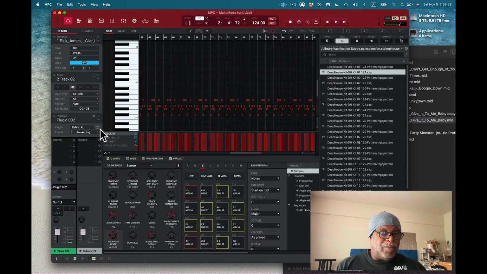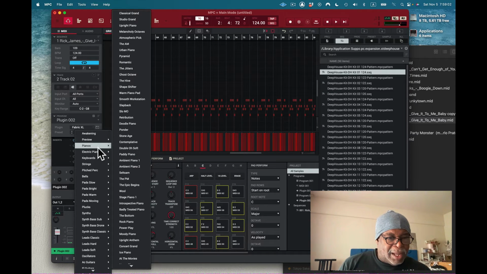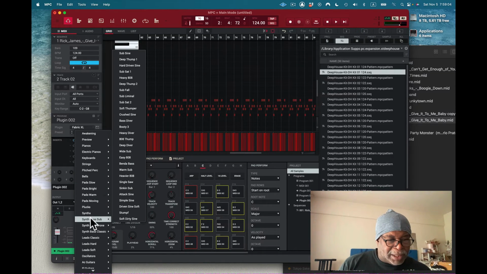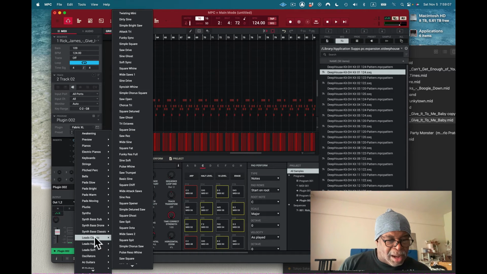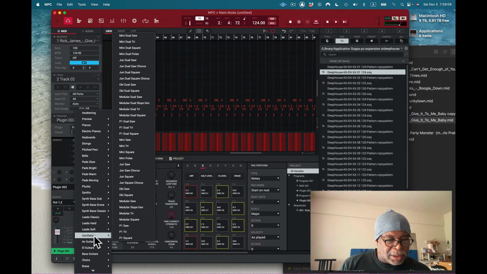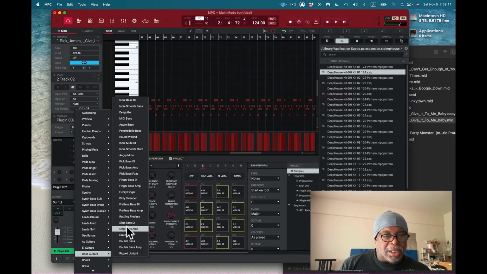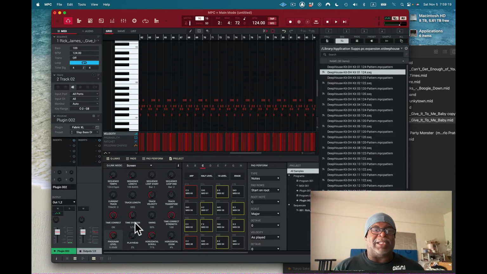Here's Fabrique. And then what I want to do is get down to here and find a bass line maybe, or a sub bass, or no, a bass guitar. Let's get the bass guitar. Here we go. Guitars, bass guitar. I think Rick James is like, right? So I got to get a bass thing up here, a slap bass, a DI, direct input slap bass.